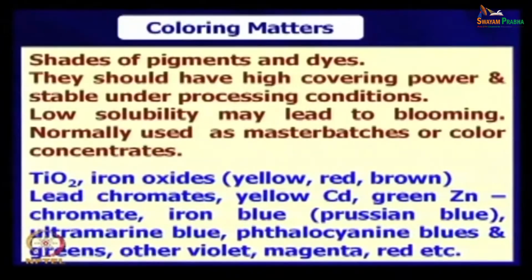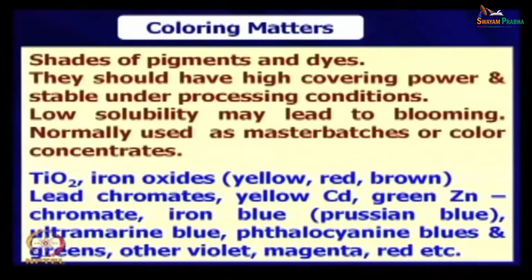Normally, what is done? A master batch is used, where polymer is less, pigment is more. So, this way you take a stock of pigment and polymer, that is a master stock, a batch known as master batch, where pigment polymer ratio is high. You take a few percent of that, and since it is already dispersed in that polymer, it will be easily dispersed in the final batch. So, during product manufacture, granules of this colored master batch are added along with the base polymer, and that will be easily mixed and the product will be colored. If you go to some industry, you will see that is master batch or color concentrate.